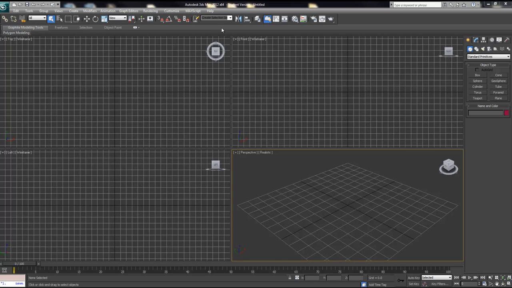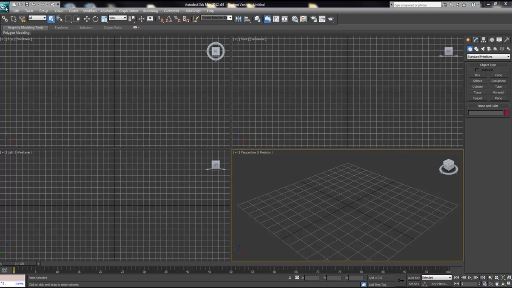We also won't be using all of the UI since it's not needed, and since we're not doing animation or anything, we won't be using any of the UI down here. Later on I'll show you how to hide that stuff if you want to. I personally don't mind it, and I just leave it there. But yeah, let's get started with the whole UI.